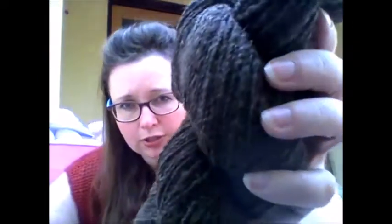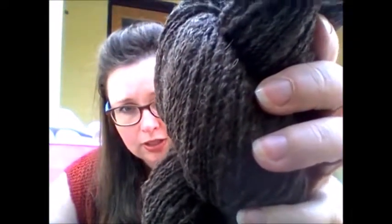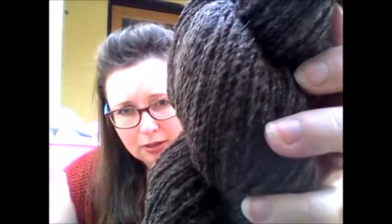It wasn't quite as uniform as some of the other fibres that I was spinning, but I don't know whether that was just the prep or whether that was more common to the sheep breed itself. There were different lengths of fibre to be working from. But this is the dark brown version. There we go. As you can see, it's not perfectly even. That's because of working from sliver. It was my first time doing it, and it took some getting used to, but it is nice and soft. I think I could actually get away with this as a scarf or next to skin on my neck, on my arms, and as a jumper this for me would work.